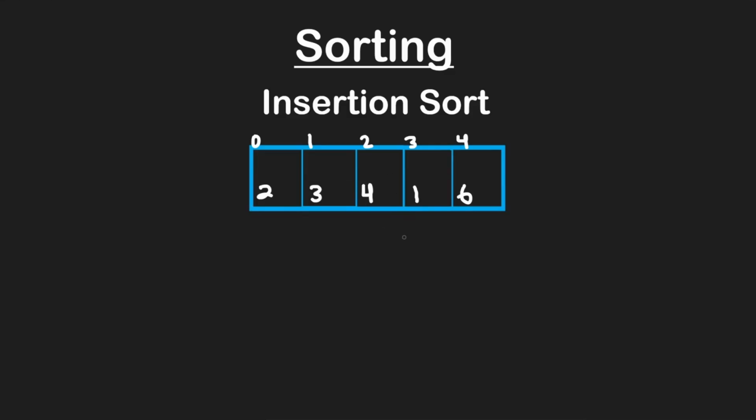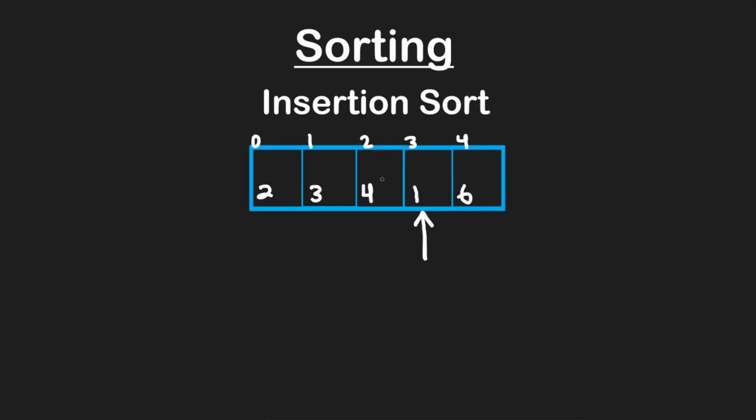We can shift our pointer to the right by 1 over here, and now things are going to get a little bit interesting. So now we have this sorted portion, and we have to figure out where the 1 should go. Should it go at the end of these 3 values? Should it go in between these 2 values? Should it go in between these 2 values? Or should it go over here? Well, let's see what the algorithm does.